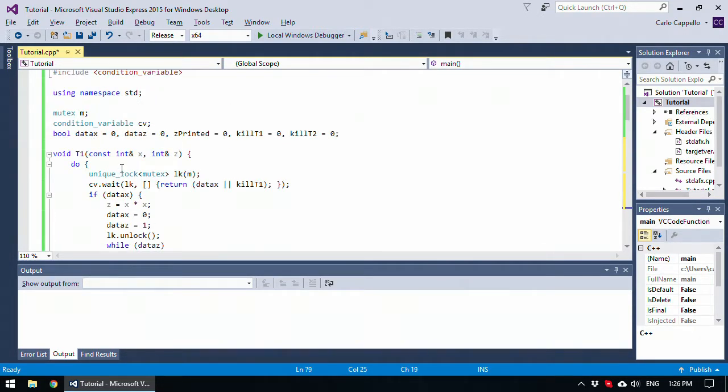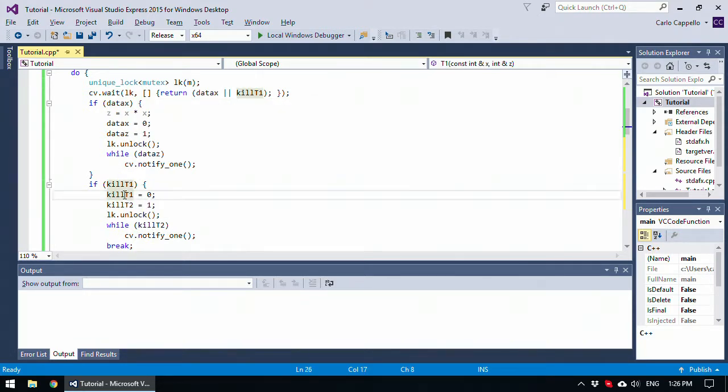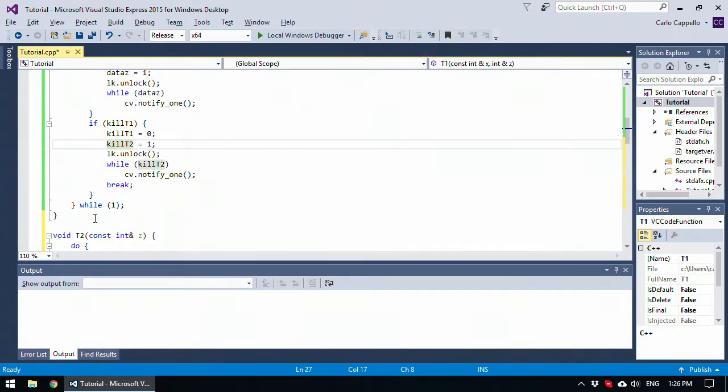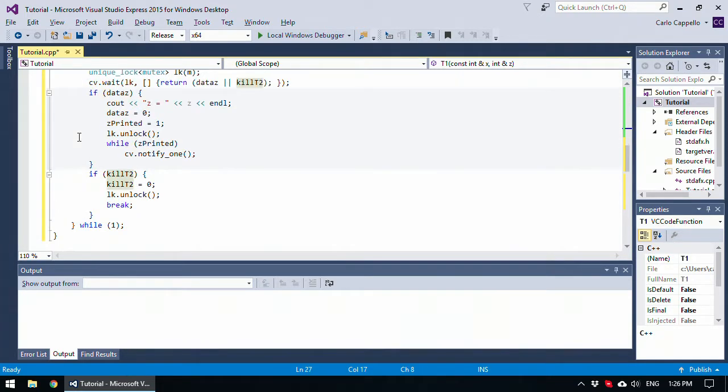So at this point, thread T1 will respond. It will set kill T2 variable equal to 1 or true, send notifications and break the do loop.